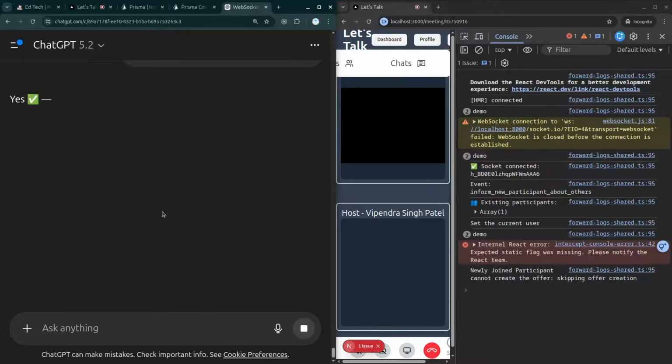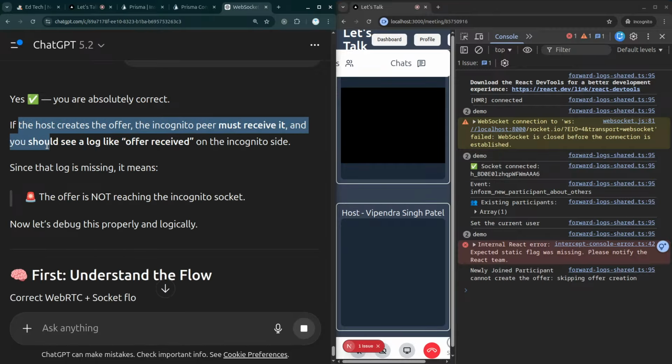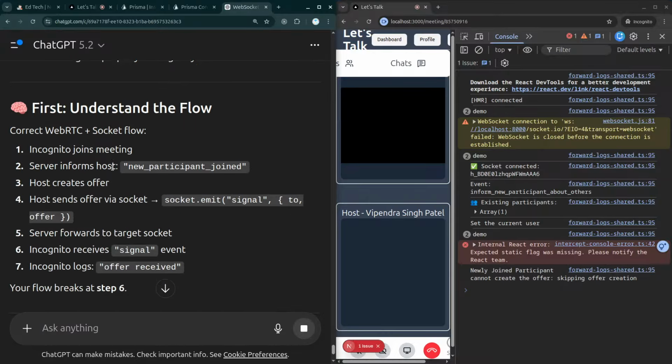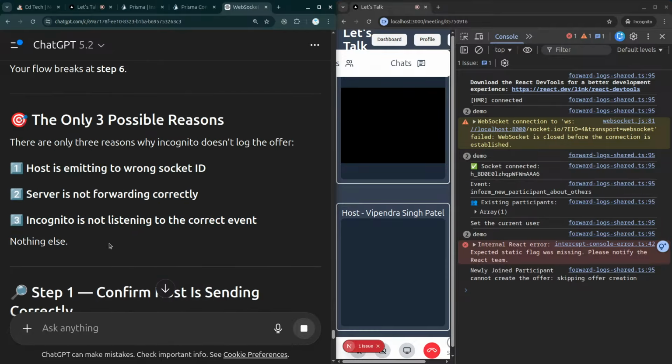Okay, let's see. And yes, you are absolutely correct. The host creates the offer, the incognito must receive it, and you should see the log offer received incognito. But first time, host is emitting to the wrong socket ID, server is not forwarding correctly, incognito is not listening to the correct event, nothing else.